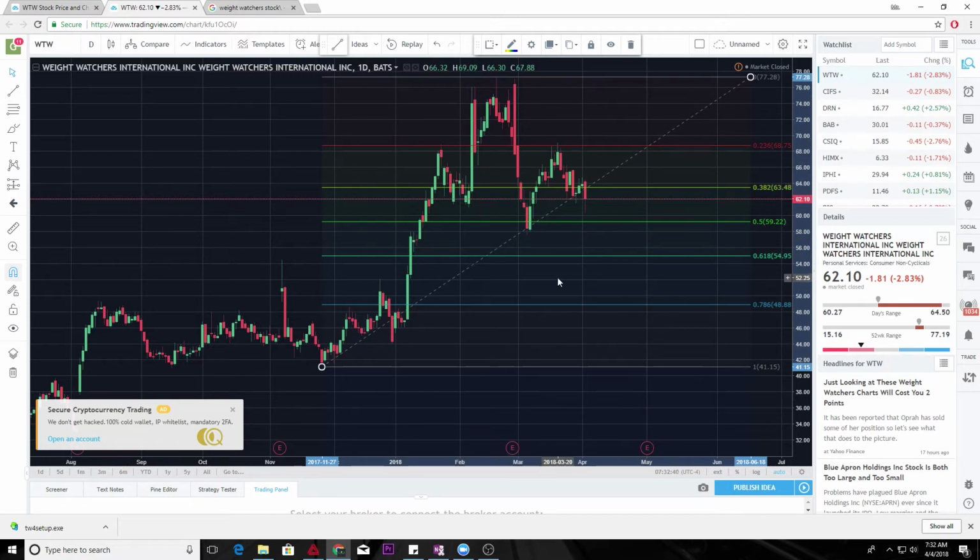Okay, and we can talk about entry. If you want me to talk more about entry points and how to set take profits, let me know in the comments and we'll talk about that. But there's 50 and there's 61.8. The 61.8 is just better. It's like a prime opportunity. So 50 is good, but 61.8 is even better. These are good discount zone areas in the market. Think about it like getting a discount. You're buying low, you're going to sell it high. As you see, something magical happens around this 50.